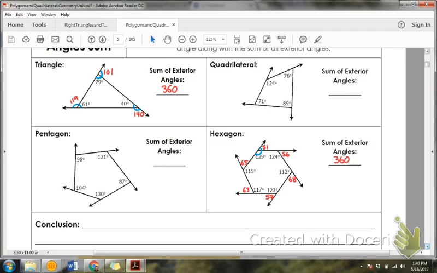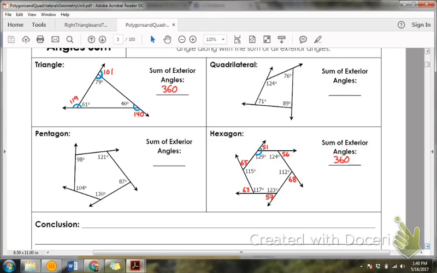Okay, so now Elvis, your question was if you add up all the inside ones and multiply by 2, you're going to be way over, depending on the shape, right? But what are we noticing about the exterior angles? Do you think it's just coincidence that they're both 360? Always, the exterior angles are going to equal 360.